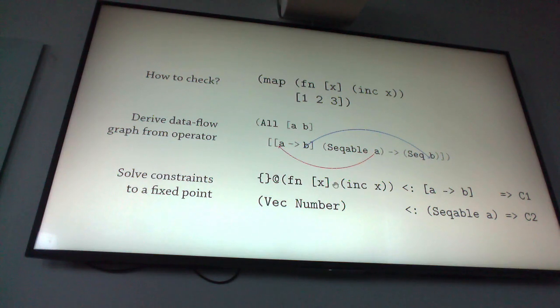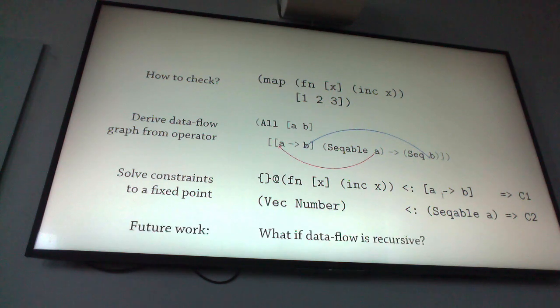As I'm alluding to here, there's an iteration between. We might have to call this symbolic closure multiple times and gather more information. So in the first pass, we might know nothing about A, but then we learn that A is a number from the second constraint, so we have to go back to the first constraint and symbolically reduce this function with an int, and then B and A are probably going to stabilize, and then we can give it the instantiations. That's the hand wavy. And yeah, future work is what if this data flow is recursive.